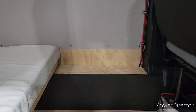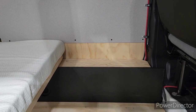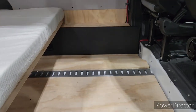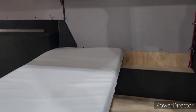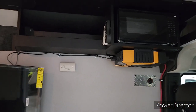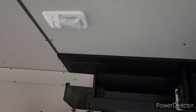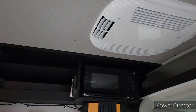Down underneath that lid right there is 200 amp hours of sealed AGM batteries. And then the E-Track runs the full length of this van. And you come up here, we've got a little shelf right there next to the microwave, so you can store some of your smaller stuff up there out of the way. Then you have the LED RV light and the air conditioner.